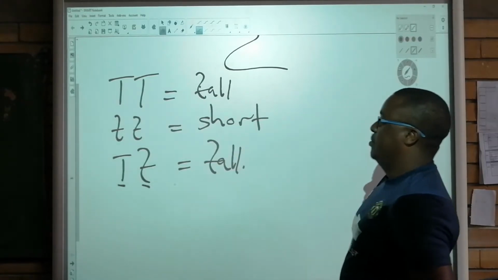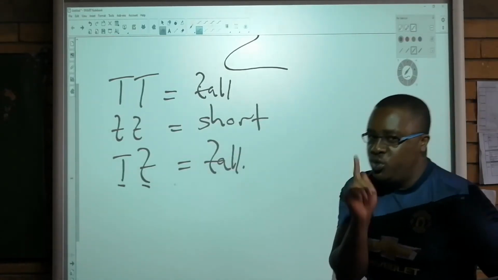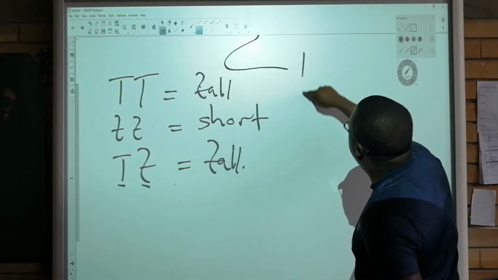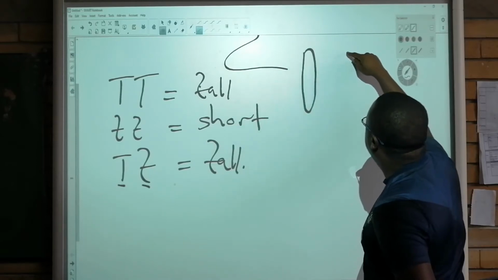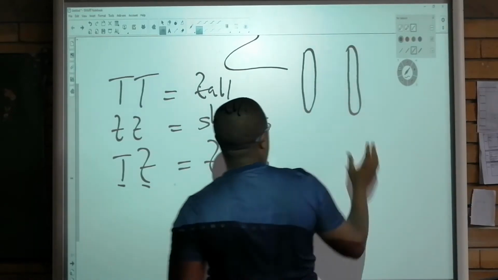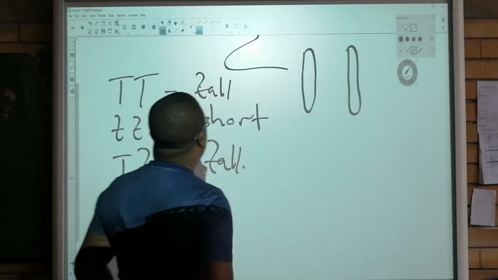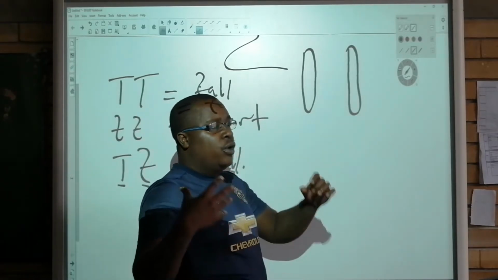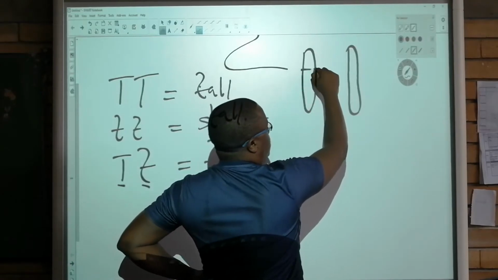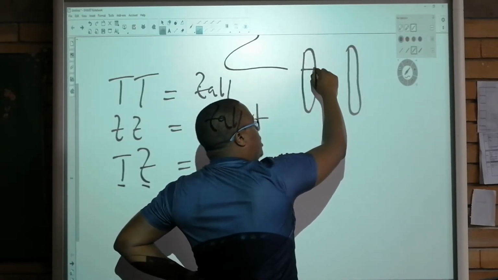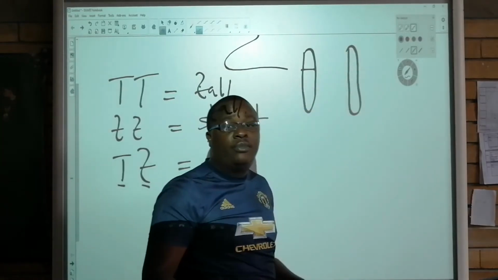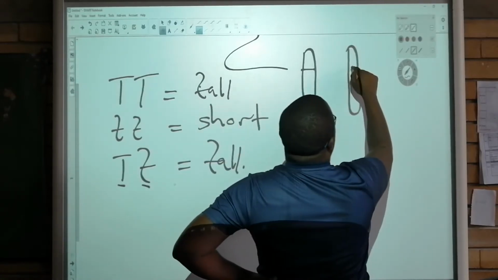Let's look at the first one, tall. If we were to draw the gene pair for just that, we would take two homologous chromosomes of the same size, shape, and genetic composition. Remember what we said? One is maternal, the other one is paternal. And then we say, wait a minute, height in pea plants is found at this particular locus. Then on the second chromosome making up the homologous pair, you're going to find it in the same locus.